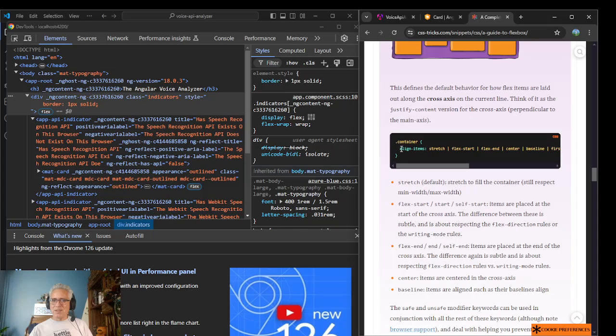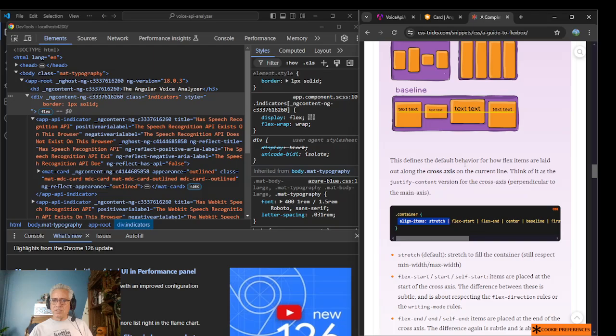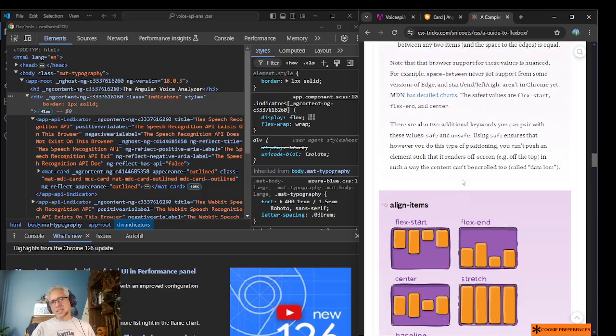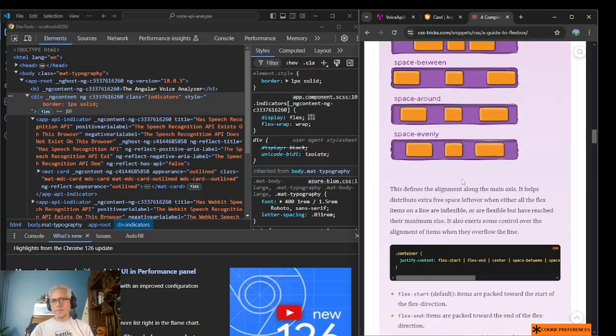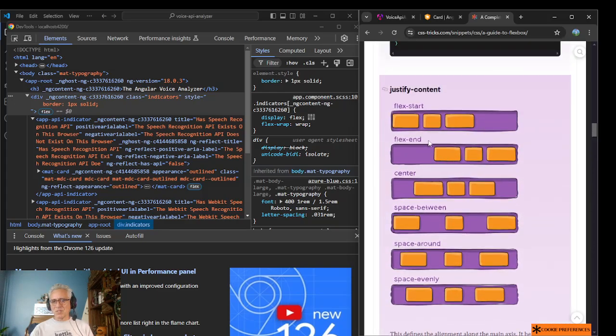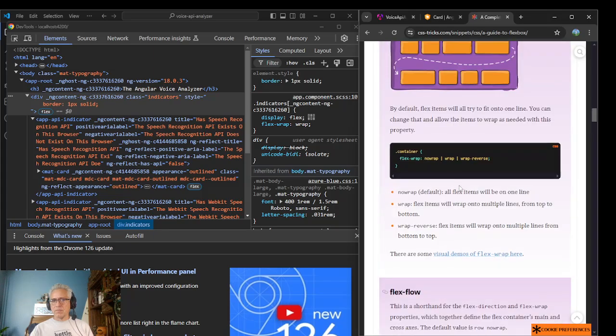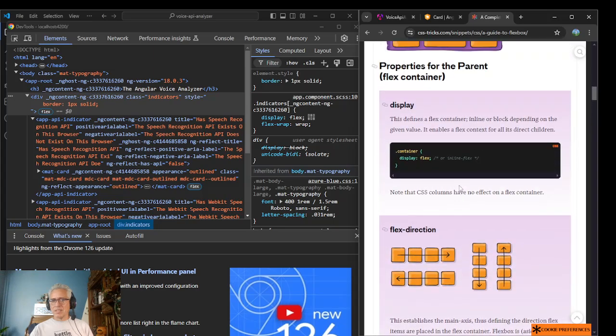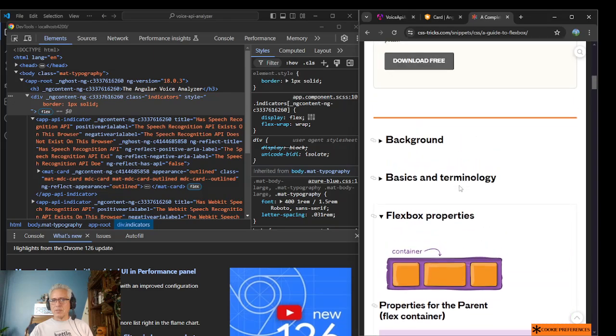Okay, so container items, align items stretch. See, this shows these guys, but it's not expanding them. Ours is not expanding them. Ours is more like this, where it's leaving this space in here, and I don't think it's because of the wrap.